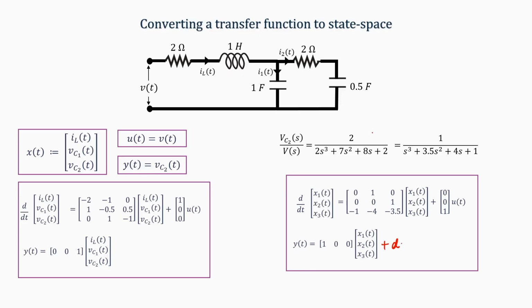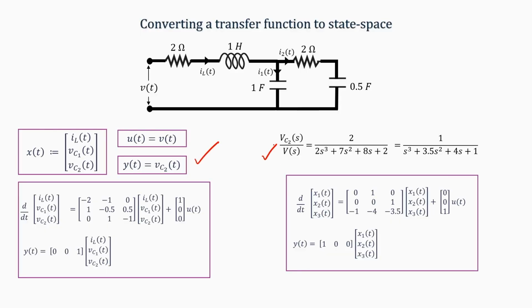Why? Because the transfer function to start off with was a strictly proper transfer function, and for a strictly proper transfer function you do not have to divide and get the constant out. That is why you do not get a D here. If you have a transfer function which is biproper, that means the numerator degree and the denominator degree are equal, then only you will get a D term, otherwise the D term will not be there. If it is strictly proper, that means the numerator's degree is less than the denominator's degree, you will not get the D term.